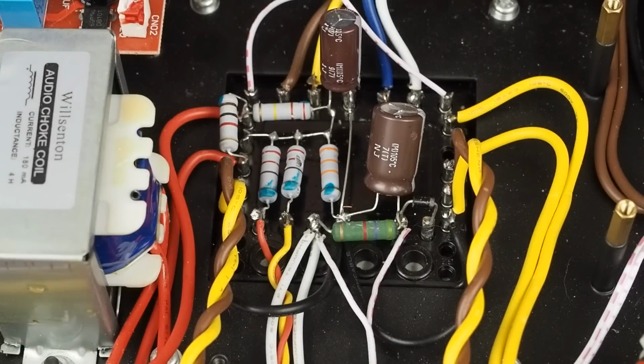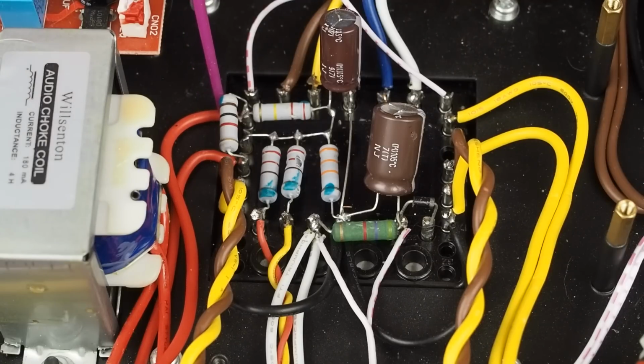Okay, in this video we're going to be working on the power supply, namely this little section here underneath the power transformer. And what we've got going on here is these 3 terminals here are basically like a tag strip. They're not connected to anything in the power transformer. They're just used to connect these components to. And this terminal here is connected to the high voltage B plus off the second cap after the choke.